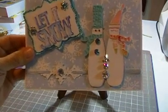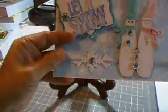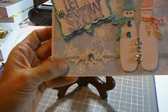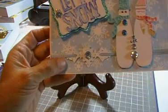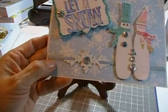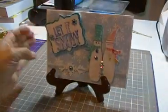This little blingy snowman piece is some bling that I got at Michael's last weekend — they were in the dollar bin. I added that to the front. On this little tag that I cut with the Gypsy Font, I went ahead and embossed it using my Swiss dots, but I turned it over so the debossed side was facing out, and then just put a little bit of color in the little indentations. I threaded some ribbon through that and layered it on a piece of white ribbon, then attached that to my card and added some bling for the center.